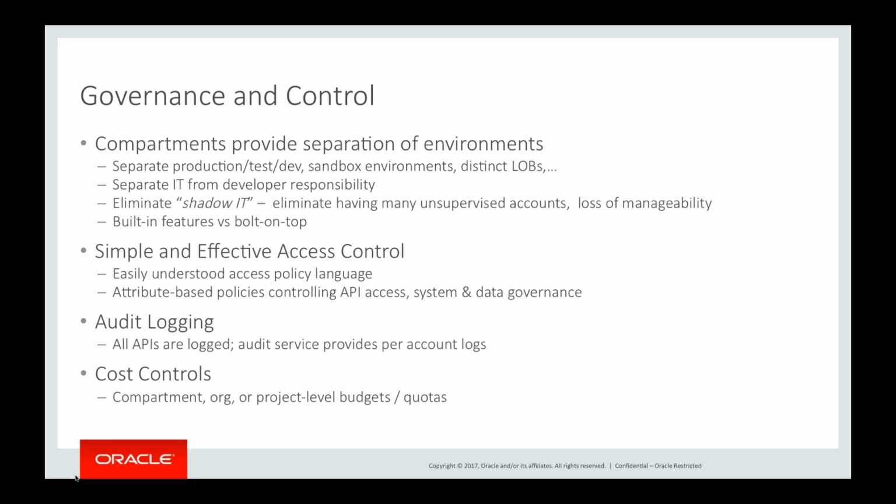That's a very basic use case, and you can think of it in the sub-account kind of manner. But where the real power of compartments happens is that you can, for example, put all of your production network into a networking compartment that you only let your networking admins have access to. But then you can have a line of business. They can have their own back office compartment, and they can launch computers that attach to that same production network in the production compartment that the network administrators control. So you get the ease of use. If a customer just wants to show up and create a simple, single compartment, and just create resources and not worry about it, you can do that.